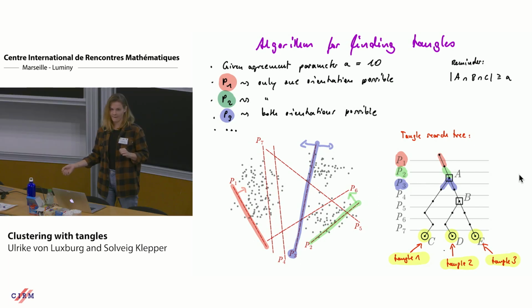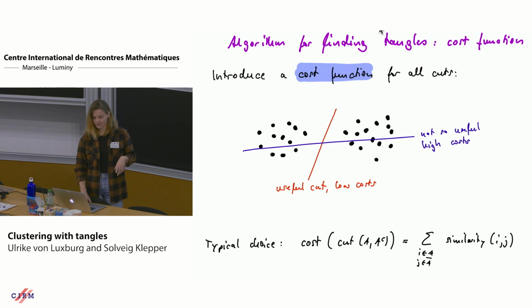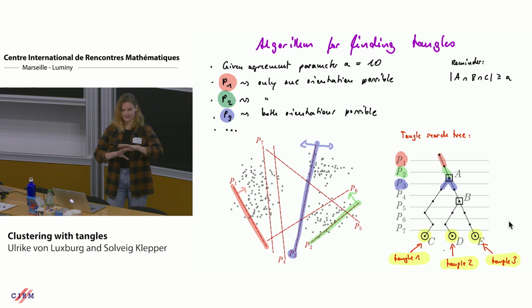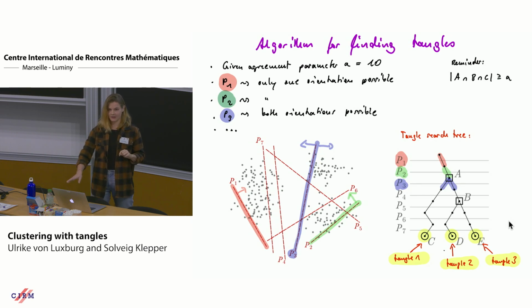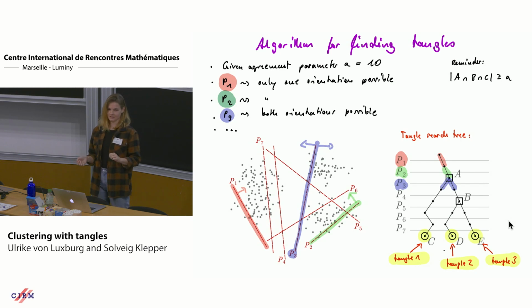Yeah, it just looks to me like you're trying to minimize the cost function subject to picking partitions, or maybe a constraint on whether they are tangles or not. I'm not optimizing the cost function in this case. I'm given a dataset, cuts and a cost function, and what I find here are all the tangles that exist in this set of cuts. There are different ways to find them. I could just check all possible orientations and I would find the same set of tangles. I'm not optimizing anything. This is just finding what is existent in the data.